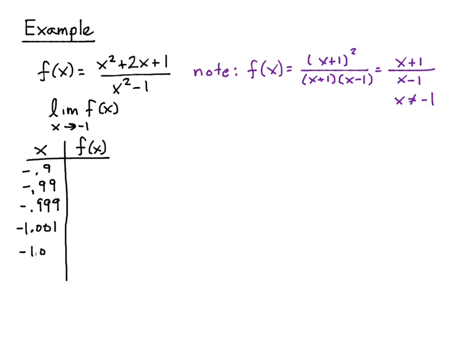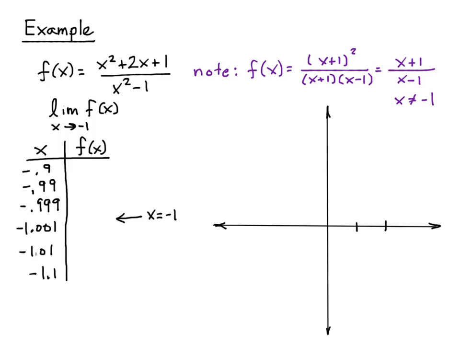So I'm going to go from the left and the right, from both sides. Here I'm just a little bit below negative 1, going close to negative 1, and from the other side I'm going from above, close to negative 1, but not quite getting there. Let me put in some values here. And that middle value is going to be right there. Okay, so let me evaluate.